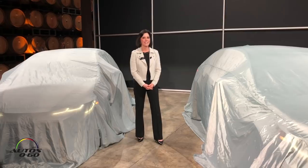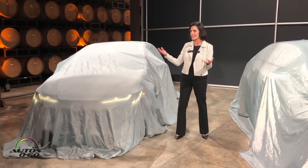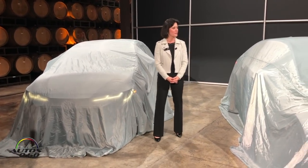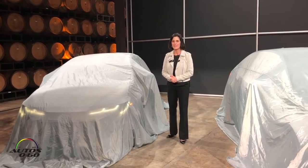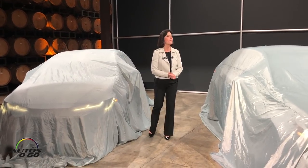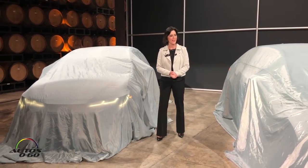Driving today. And as Nancy said, we wanted to continue the fun and send you off on a very exciting high note by giving you a sneak peek at our 2020 model year Corolla sedan, our 12th generation Corolla sedan. The exciting thing about the Corolla sedan is that we introduced it 50 years ago. And since then, we've sold over 45 million of these vehicles globally.